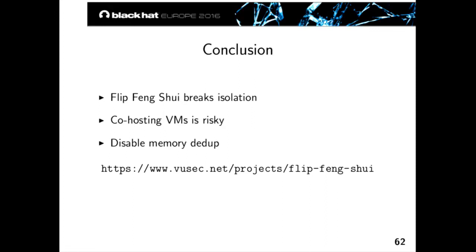Now, we'd long known that co-hosting VMs is risky, just like Kaveh showed you in his talk last year, Antonio. We know about many side channels. Deduplication is a source of a side channel. CPU cache attacks are a source of a side channel that allow you to leak very sensitive information even across VM boundaries in co-hosted VM conditions. But this is the first work that shows that you can, under these conditions, have a reliable single-bit write primitive in a target VM, which, as you can see, has far-reaching security consequences.